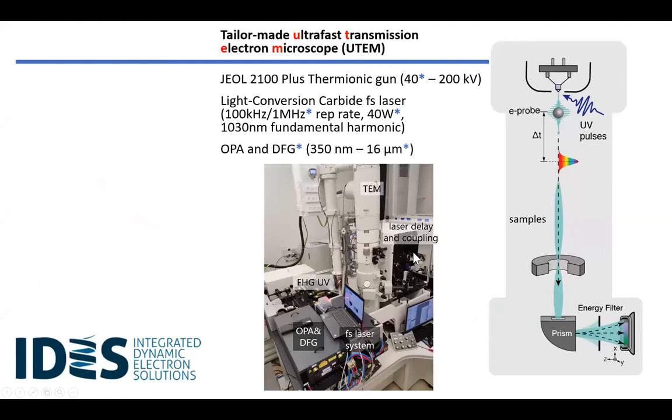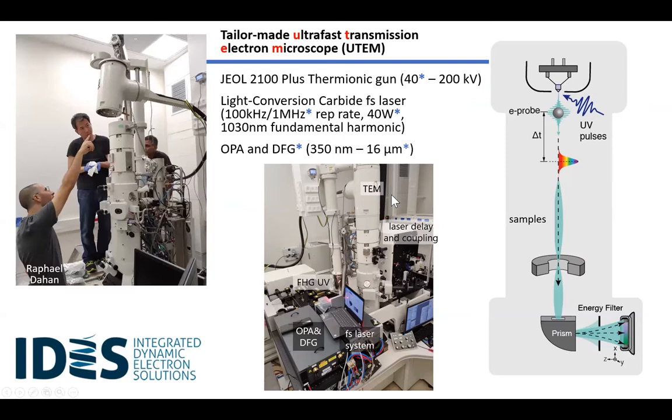So what I want to use this talk to do is to explore what kind of quantum physics we see in electron microscopy when we play with free electrons and what we can do with them. So this is the system that we worked hard to build at the Technion over the past two years. It has been an amazing journey and also more recently a successful one that we got some really nice results. And a lot of it is thanks to the really hard work that the guys in my team put into it, in some occasions also day and night, and with a lot of effort to make this operational relatively quickly. We worked with a couple of different companies. One of them is IDES that's now purchased by JEOL. And I will not go into all those details right now. I'll go into them later on. I want to focus first to explain not the technical aspects, but why I think they are interesting and why I think they are important.